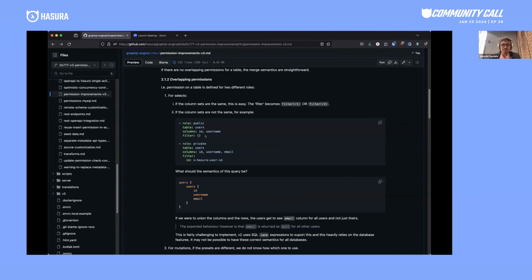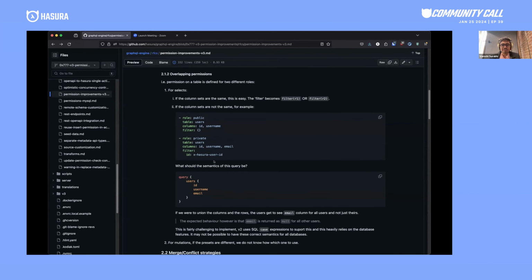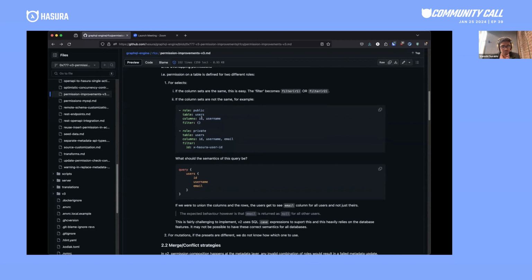But if you have different column sets, then it's complicated. So if you have a user table where the public role can access ID and username of all the rows, but a private role can only access the user's own row, but in addition, they can access email.